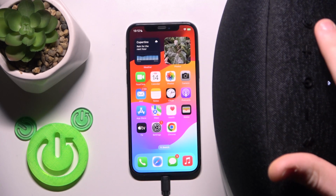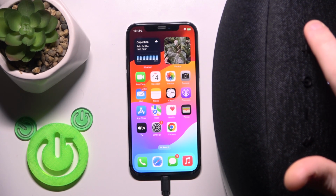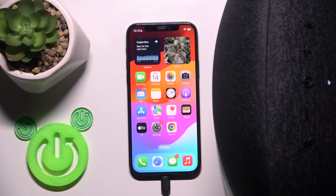Also, with this phone button you can answer the call by pressing one time, and you can finish the call by pressing two times on this button.